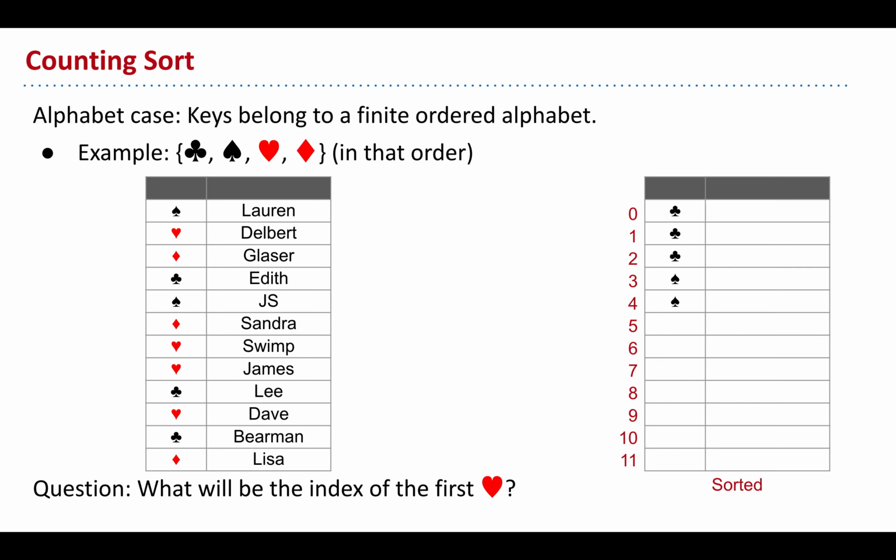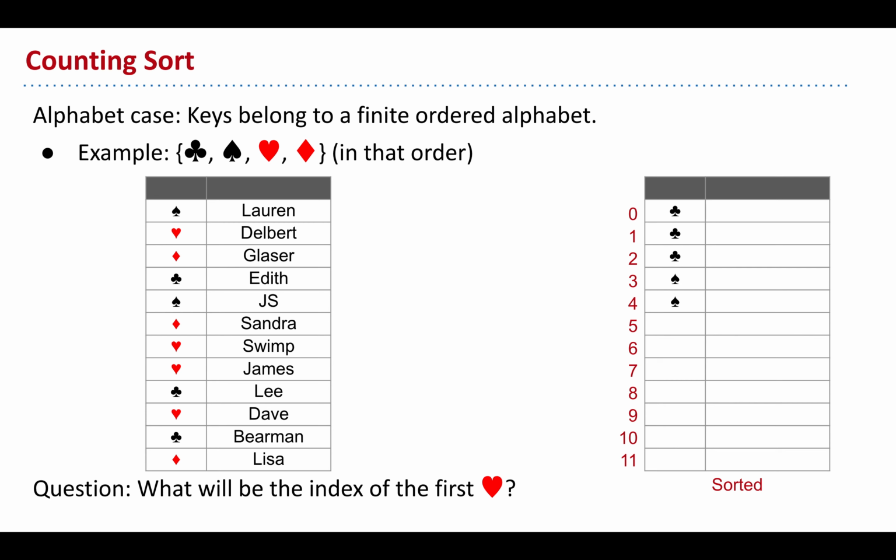But how long did that take me? All I have to do is start from the top and scan through and get a count for everything that is a black suit. It took me n time to get to the bottom, and then at the end I have the number 5, and I can say that's where the hearts begin, right? So not so bad. I just scanned through in n time, and now I know where each of them is going to begin.